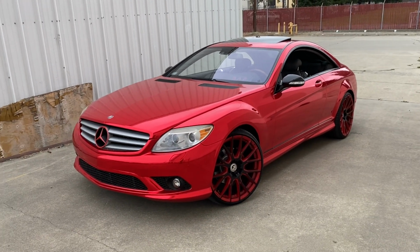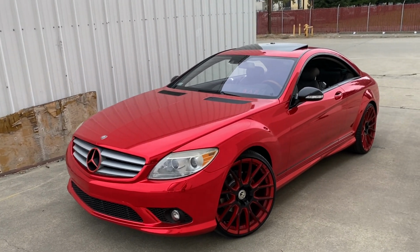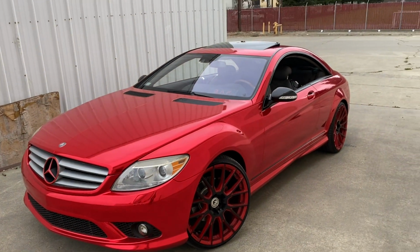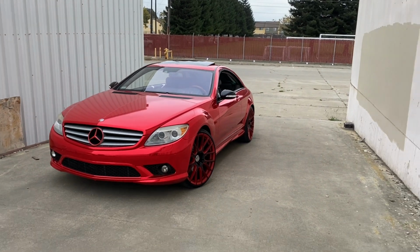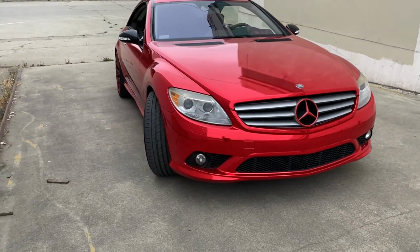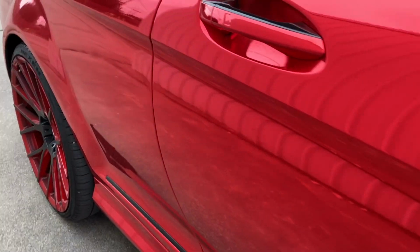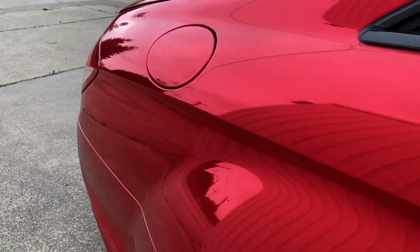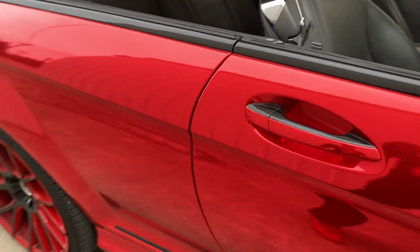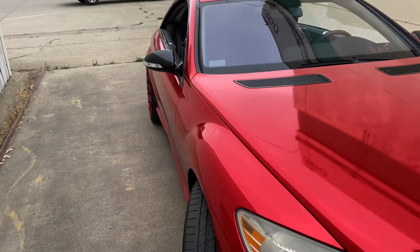And don't forget star status. Mine may be different from somebody else's one year later with chrome. I think it all comes down to, bottom line, what I want everyone to take out of this video. So it looks like it does hold up pretty well. I'm one year in and this is what it looks like. It still looks great. This is one year in. Still see my reflection. Still see me walking. It still has that mirror-like finish. So it still looks good. And that's what I care about.